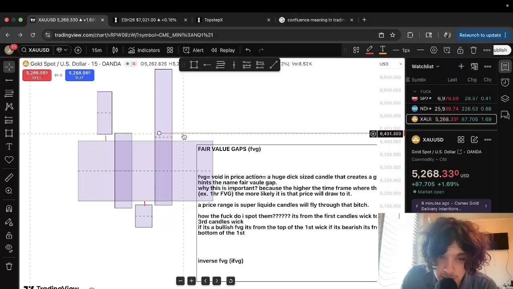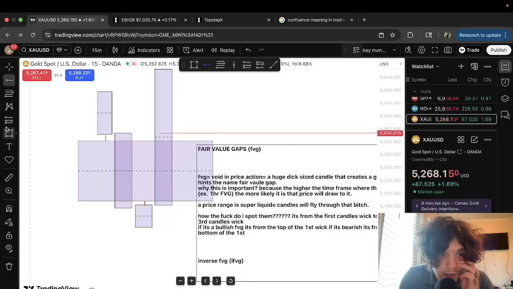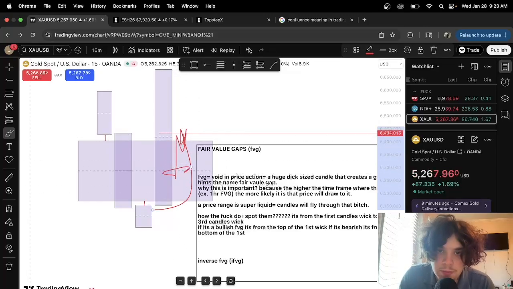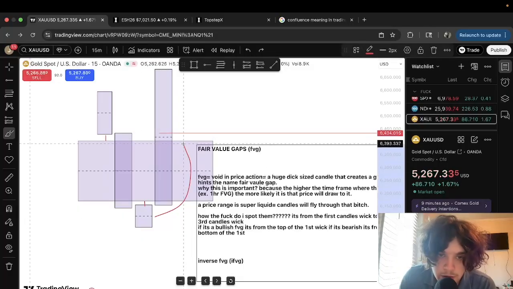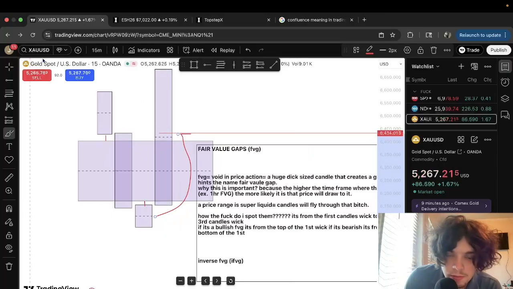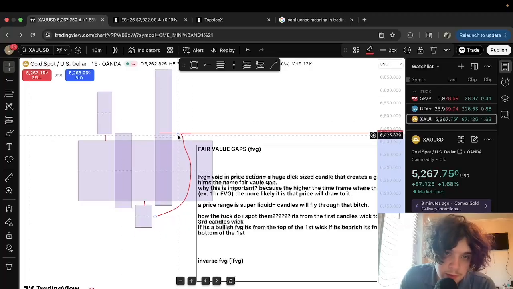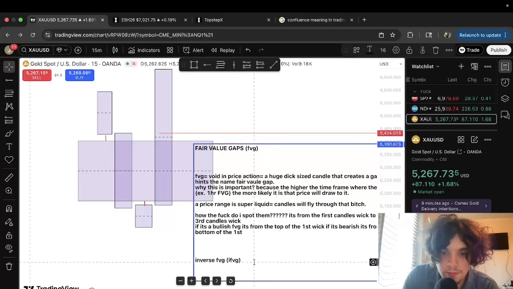I say right there because sometimes fair value gaps, or inverse fair value gaps, won't close through yet. They'll poke out and then close inside of the gap, and that's not an inversion. But as soon as you get one that closes just right here, that's good enough. Then you're looking for an entrance on a lower time frame. Write all this down, that's really good information to know. So there's fair value gaps, and there's inverse fair value gaps.